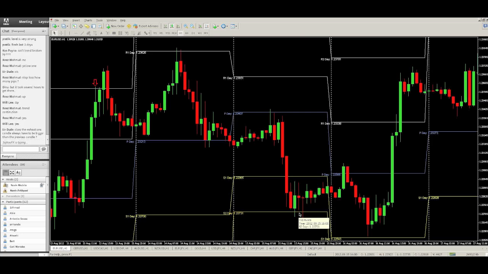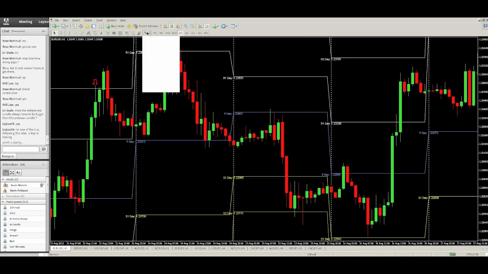Does the exhaustion candle always have to be bigger than the previous candle? Yes, because the previous candle is the indication that the market has slowed down. And then your exhaustion candle shows you that the steam is back in the market. But the moment this pushes down, the average person is trading inside candles and all of that nonsense, and what they're doing is sell, sell, sell. Everyone starts to sell thinking the trend is continuing short, when the reality is it's a false breakout and it stops up here, giving you an indication that we're not actually going short, buddy, we're going long.